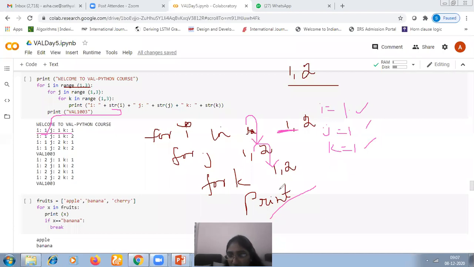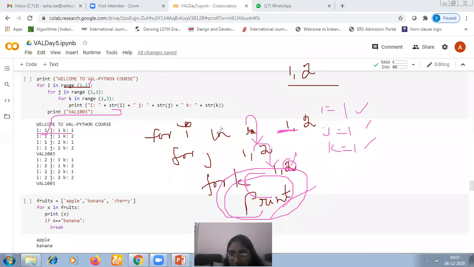After finishing that, what will happen? It will first of all finish off the innermost loop, isn't it? After finishing this print statement, it will come to the innermost loop. So now only K will get incremented. Always I told you that it's a unit increment. So K gets incremented, now K value becomes 2. Until 2 you can work it out, isn't it? What is the range? Till 3. So 3 it won't take, until 2 it will work. So now the condition is 2. Yes, this condition is true only.